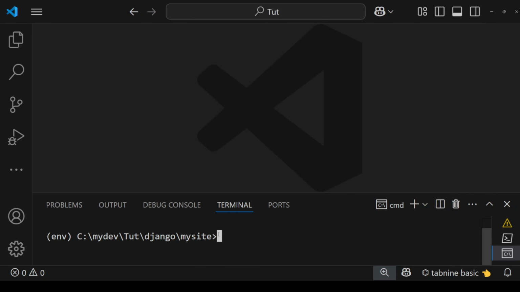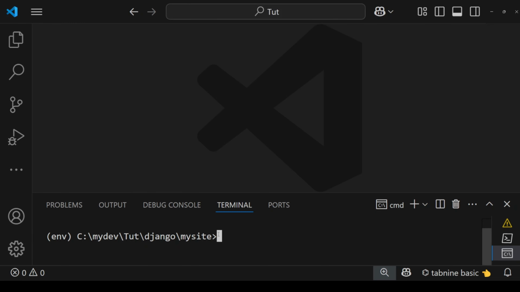So here is how Django works. A project is like a container for your whole website. Inside the project, you can have multiple apps, and each app handles a specific piece of your site. Imagine you're building an e-commerce site. You would have a product app to manage product listings, a cart app to handle the shopping cart, a checkout app to process payments. Each of these is a separate app, all working together inside your project. Super clean, super organized. Let's create our first app.